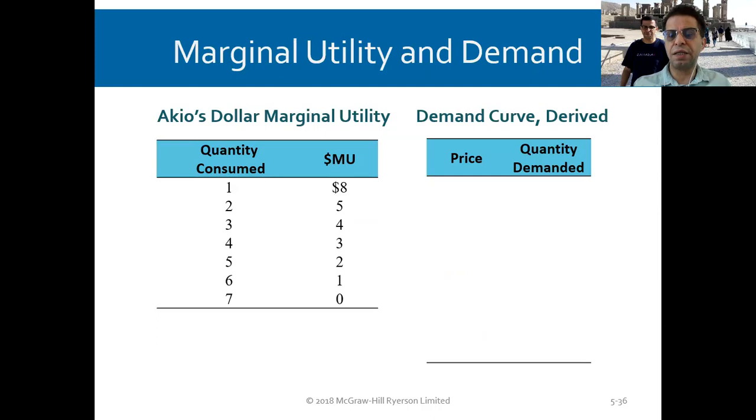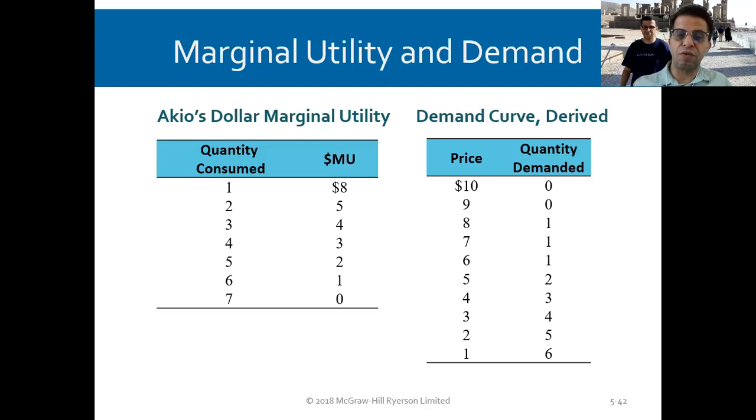Now, the marginal utility and the demand are almost the same, driven by each other through the demand curve. The marginal utility will drive the demand curve, based on the price and the quantity consumed that the consumer is willing to buy. If the marginal utility price is 8, but the price is 10, Achio is not interested in buying because it's not giving the value or the utility. So Achio will pay up to 8 because that's how much value he's getting. If it's more expensive, he's not going to buy it. And as the price goes down, he will be buying more and more.